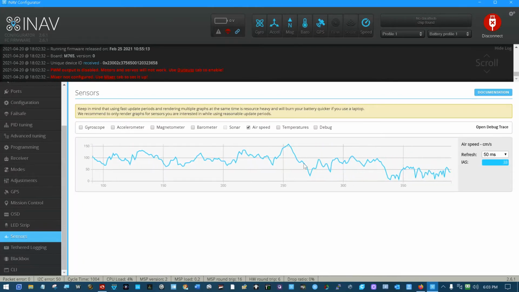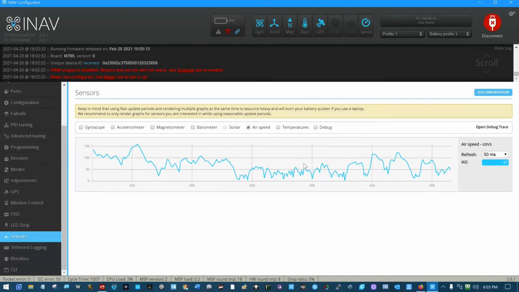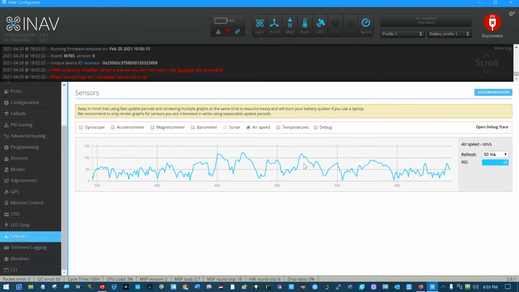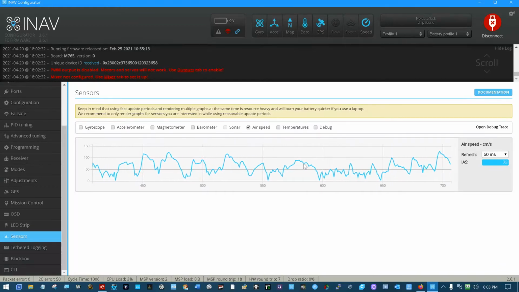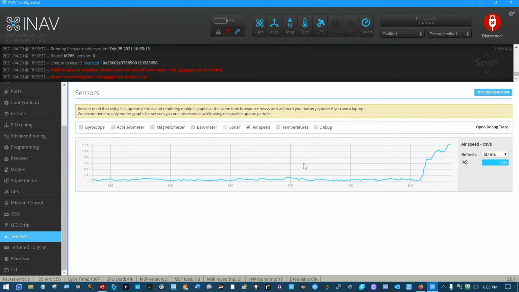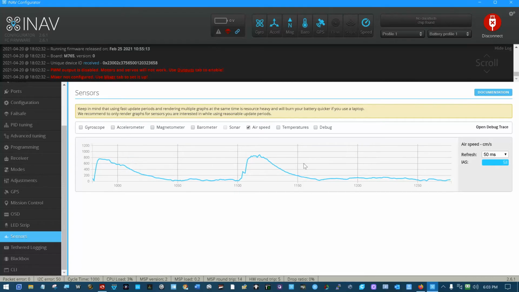But blowing towards it, first thing you're going to see is this ripple that's going on right now. It's just going to calm down. Looks like it's going crazy, doesn't it? It's because the signal is so small. When it actually gets a signal, that's going to become a straight line. And then as I blow on it, it's going to go up each time I blow on it. There you go. See, the ripple became a line. When I blow towards the end of the tube, we have signal. We are finished. That's as complex as an airspeed sensor really needs to get.